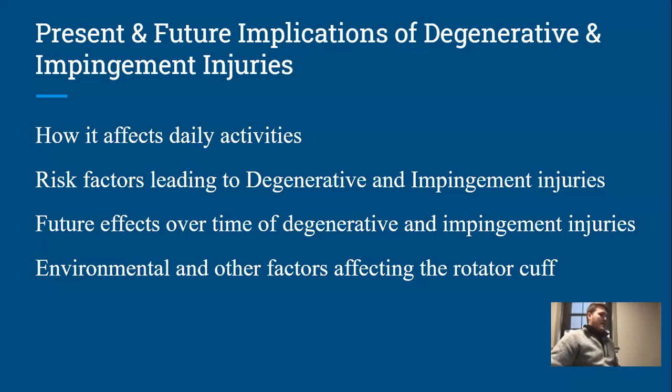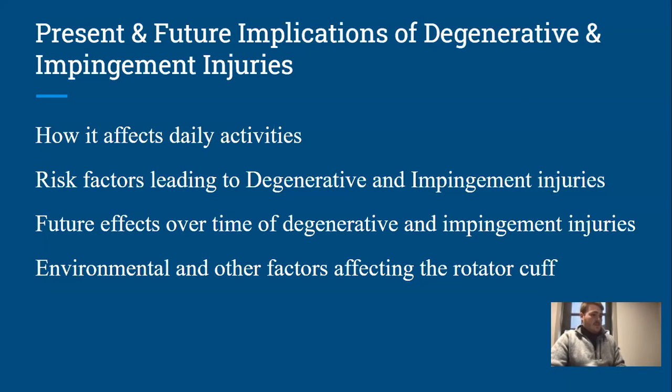Future effects over time of these injuries: repetitive stress of the shoulder motions stress the rotator cuff. Also, a lack of blood supply. This is usually because of age, because this is the body's natural ability to repair damage. Bone spurs will begin to set in. A bone spur is just a bone overgrowth that develops on the underside of the shoulder blade, and then when we lift our arms, the spurs rub the rotator cuff tendon, which leads to shoulder impingement.